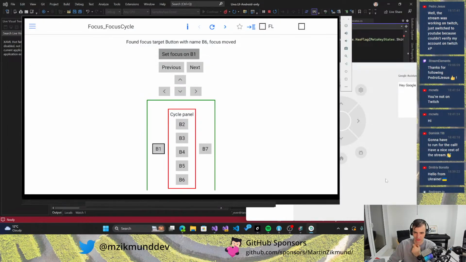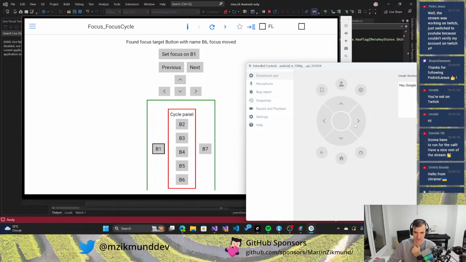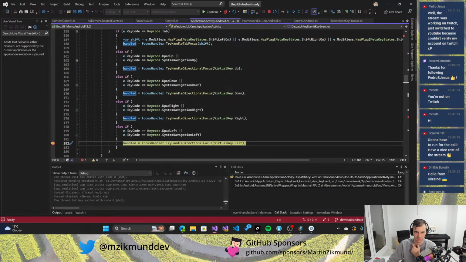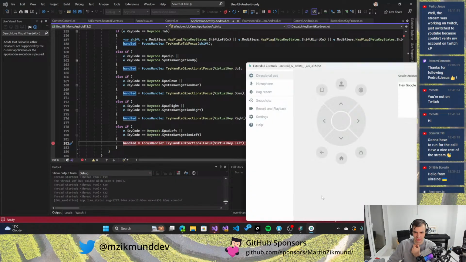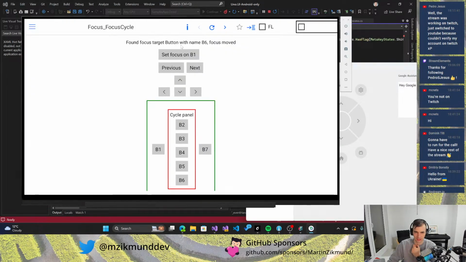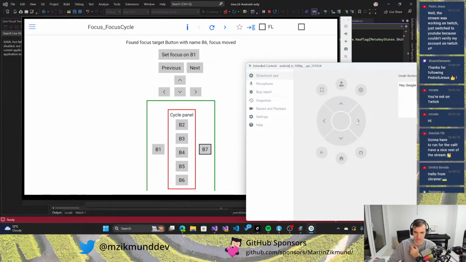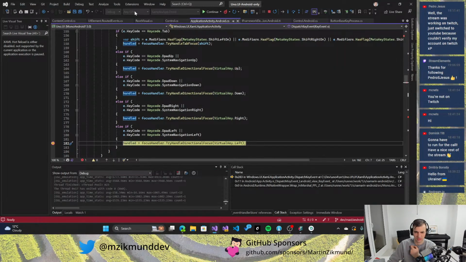Let's try it. Now it goes left, of course, because I pressed left, but why did it jump left before? That's weird.